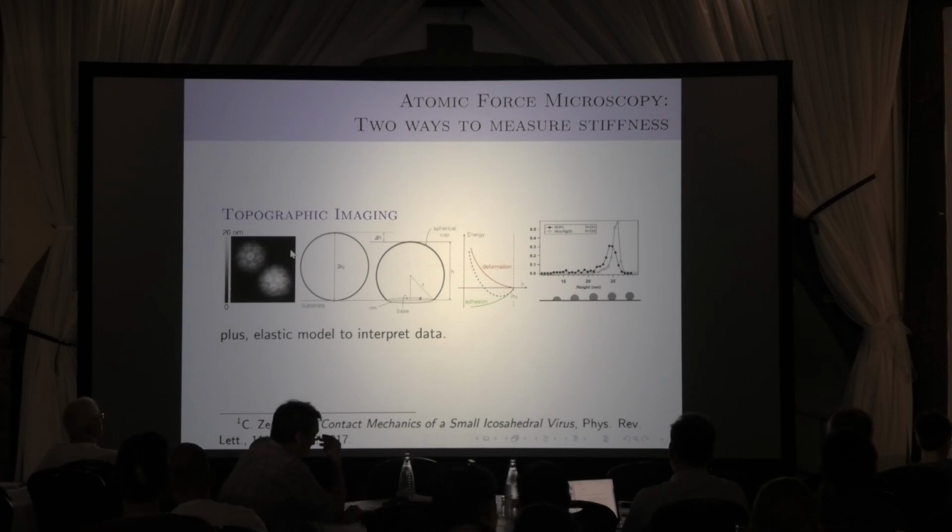If you do this kind of experiment with the brome mosaic virus, and you look, for instance, at two substrates, here we have graphite and we have mica, you see distributions of height. This is what we measure: where is the apex of the virus above the surface? You see there are exponential distributions of height, and that comes from the fact that the free energy corresponding to a mechanical change is determined up to kT. And so you have a Boltzmann distribution, and you can estimate the elastic energy from that Boltzmann distribution, which we did here. You will need a little model to go through this.